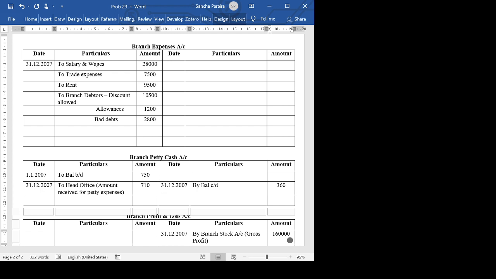Look at the petty cash account and look at the branch expenses account. What do you think should come? Or should we total it directly? The branch expenses account. Because petty cash account surely has a balancing figure. If you see, this is much higher than this. Petty cash account surely has a balancing figure. So how do we go about this? Miyaka, what did you mean by that? You meant balance the petty cash first.